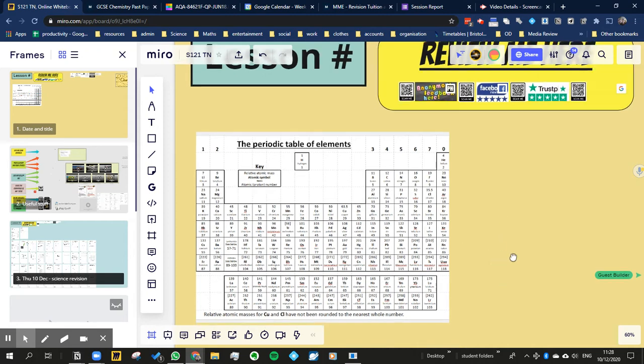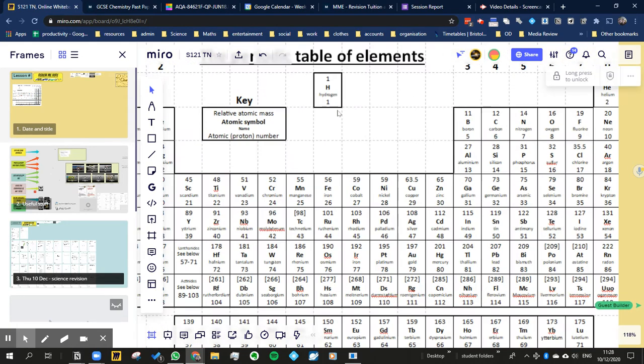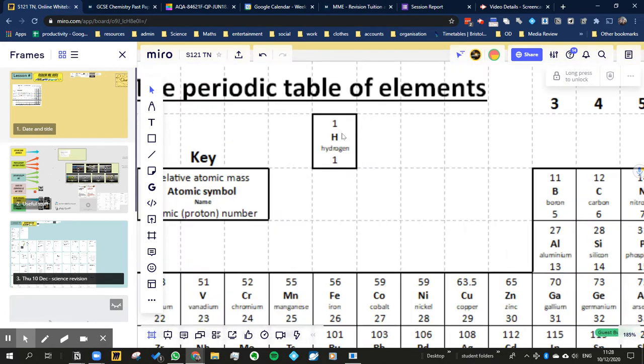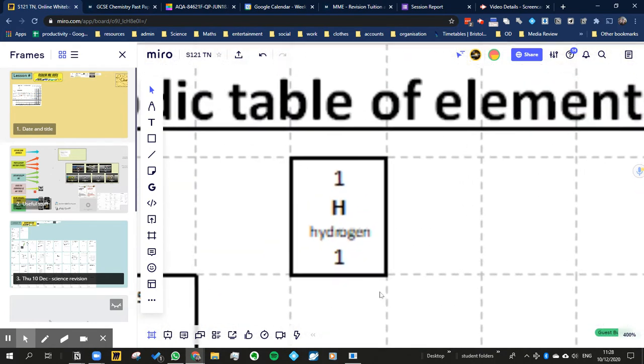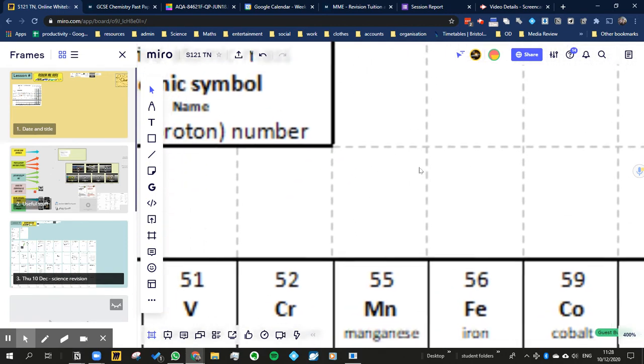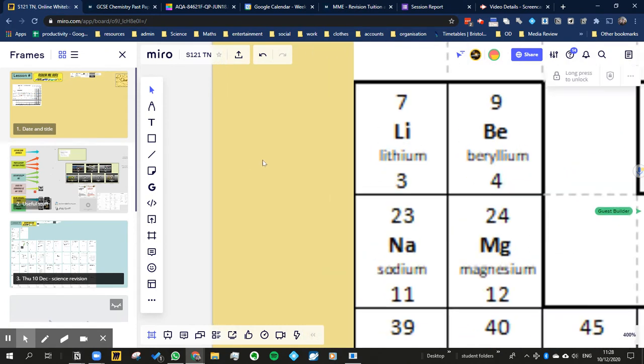Now, this periodic table is essentially a table of all the different types of atoms that exist. They all have numbers and they all have names. We have two numbers and a name, and they have a symbol. So if you just follow me a moment, we'll look at this one here. In fact, I'm not going to look at that one. I'm going to look at this one on the left. So you just follow me.